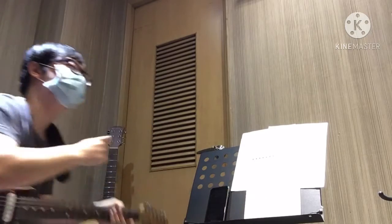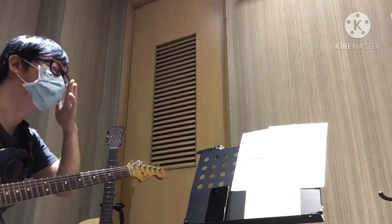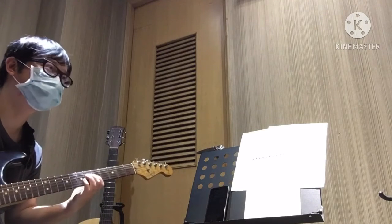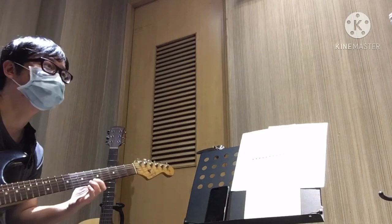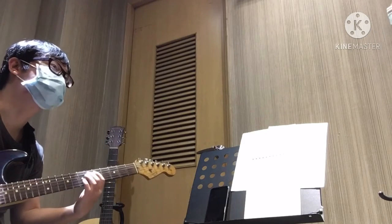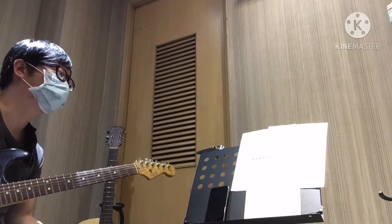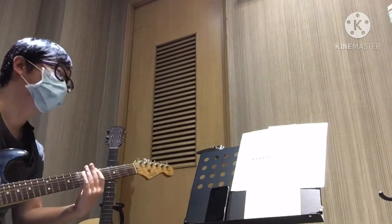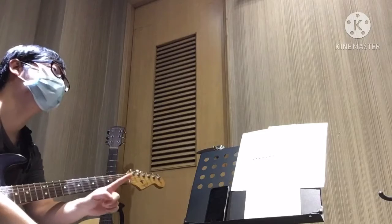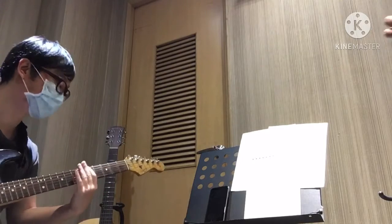two rhythms. If I want to play eighth notes, it would be like 1-2, 1-2. See, I tap my foot one time and get two notes. This is eighth notes, right? If I want to play sixteenth notes, 1-2-3-4, 1-2-3-4. See, I tap my foot one time, but play four notes.